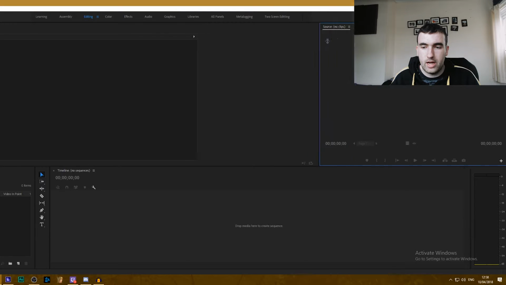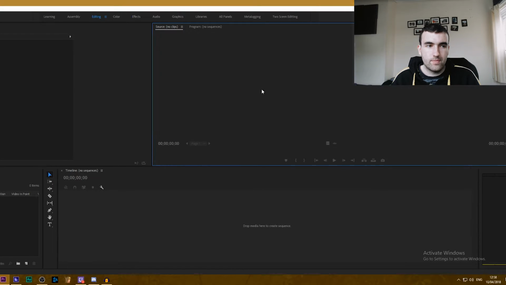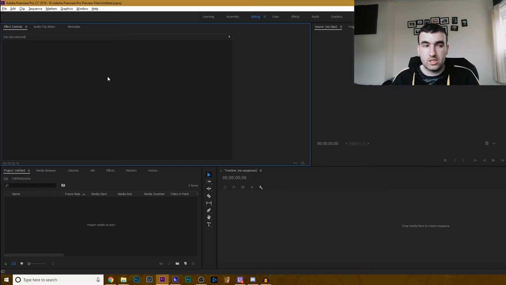If you ever need to drag the edge of a window, just left click on the frame so you get this little arrow icon, and then you can drag it to be whatever size you would like. And this now here is your effects control panel area. Whenever you apply an effect to a clip, whether that's a rotation, transition, position, or warp stabilizer, or anything like that, it will show up here.